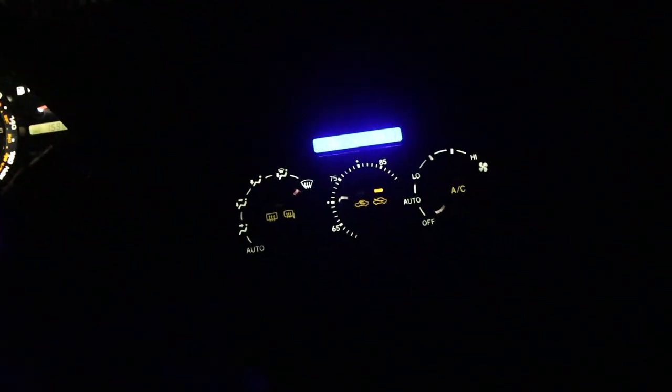All right, so I'm not gonna lie, with the white in the LCD screen, that's really bright. So I might go white on the controls and blue on the LCD screen, because unless I dim it quite a bit, that's gonna be too much for driving at night. All right, so honestly, I kind of like the blue LCD screen with white everywhere else, just because the LCD screen is super bright with the white LEDs in there, so I don't want that distracting me from, you know, like these guys or the road.